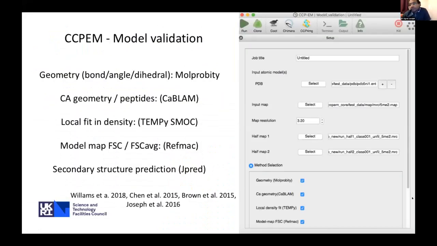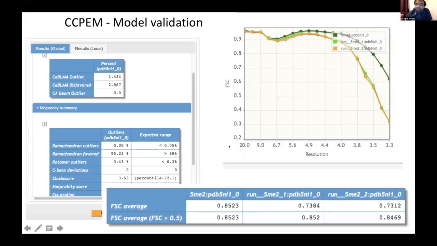So currently we developed an interface in the CCP-EM software suite for validation of atomic models from cryo-EM data. Here's a list of tools currently available. The general idea is to integrate more and more tools here, which are complementary, looking at different information. And it gives information on fit to data and the model quality.